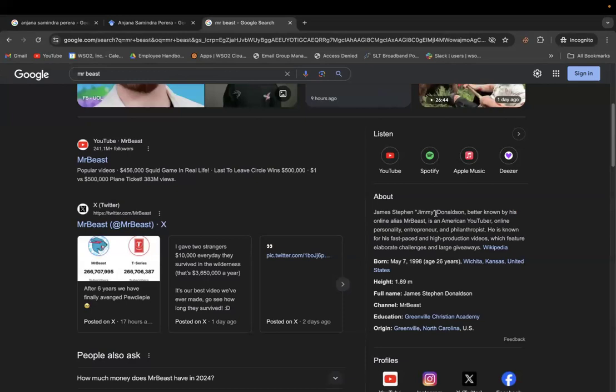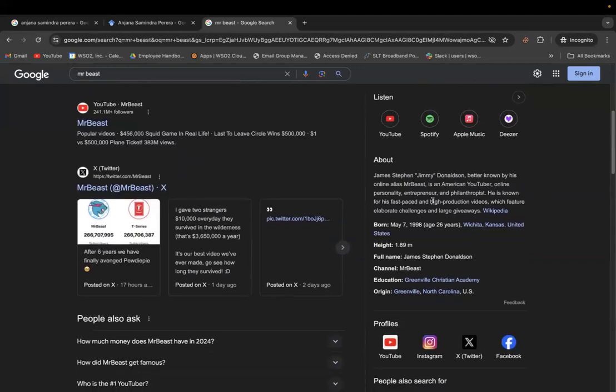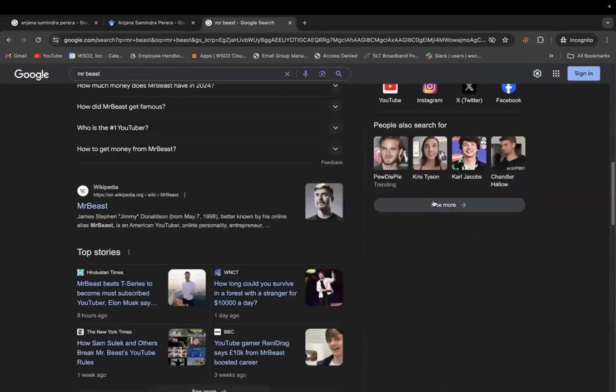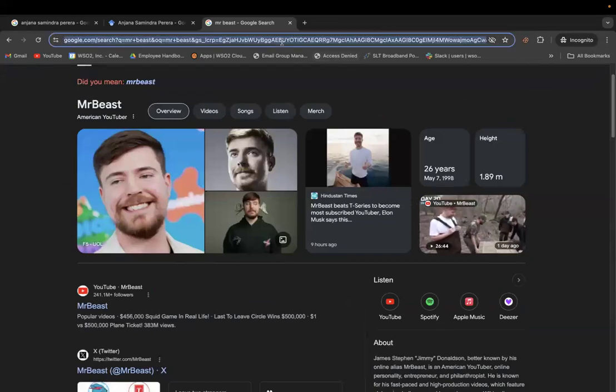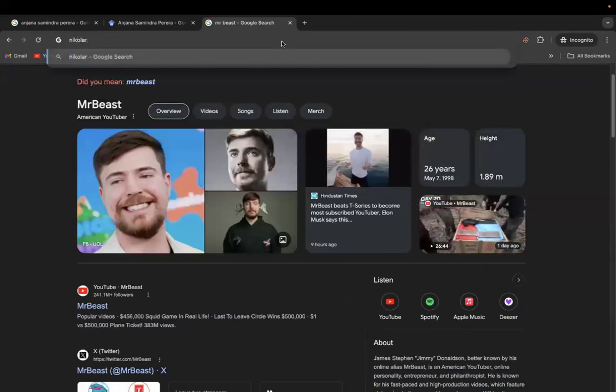So these are the easiest ways to obtain a Google Knowledge Panel in 2022. Another thing to notice is that if you have a Google Knowledge Panel, you need to claim it. There may be some Google Knowledge Panels which are not claimed.